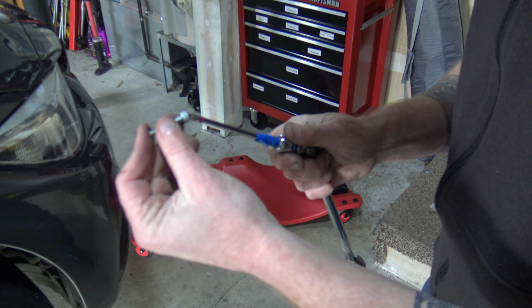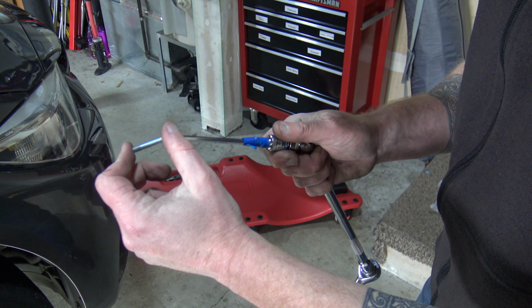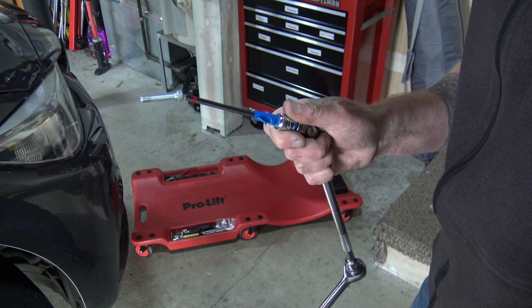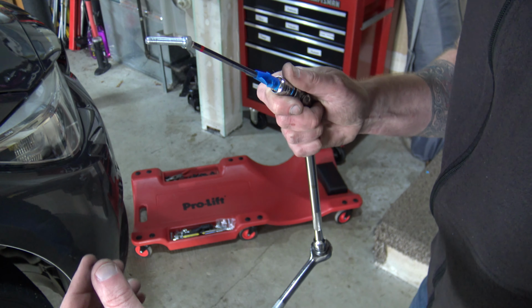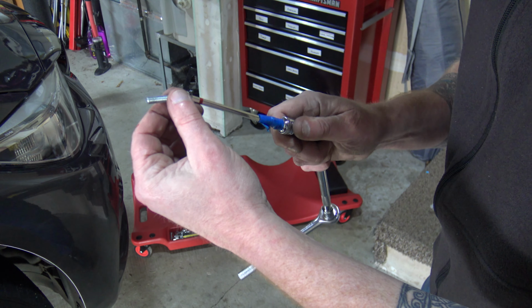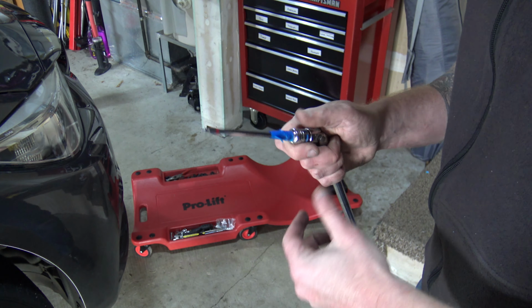So what I'm going to do is put this on here with just a very, very light wrap of electrical tape to hold the bolt in place like this. So when I'm feeding it up in, I can feed it up in place and I won't knock it off. Then I can slowly turn it in. I'm going to start on the hardest one first, which is that upper corner, okay?